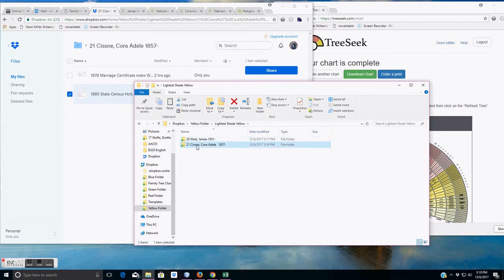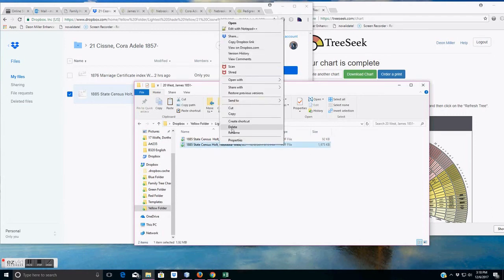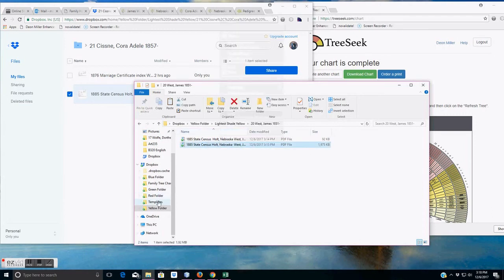Okay, and then we can go in, this is Cora, so yep, there's that one. And then here is another marriage certificate that we could also put in James's, but let's put the document over in hers. So we're going to copy that.